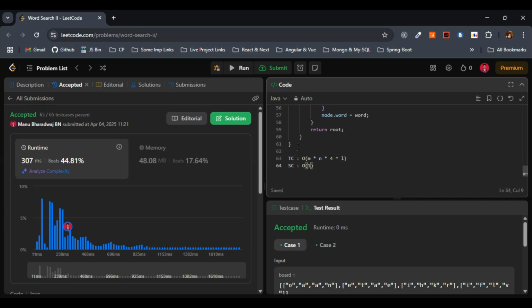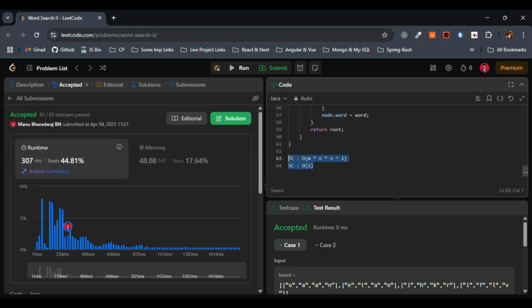So Trie storage big O of L, DFS stack big O of L, and also we are visiting each cell once, right? And we are marking that cell as visited. In the worst case, we might explore all the cells, but we are modifying in place. Means hash we are making use of, right? Hash means we are marking that particular cell as visited after we visit that cell. So no extra space is being used here. So overall space complexity would be big O of 1 in this case, right?